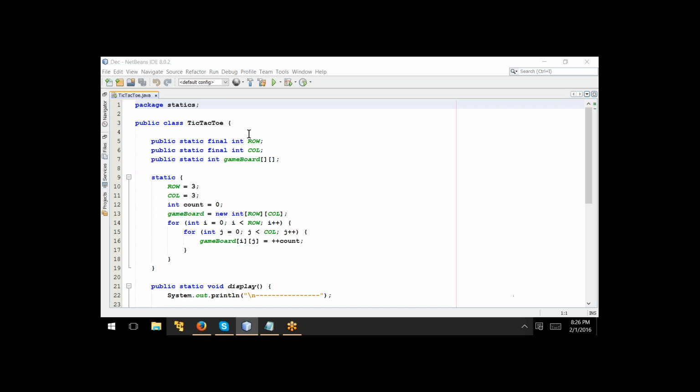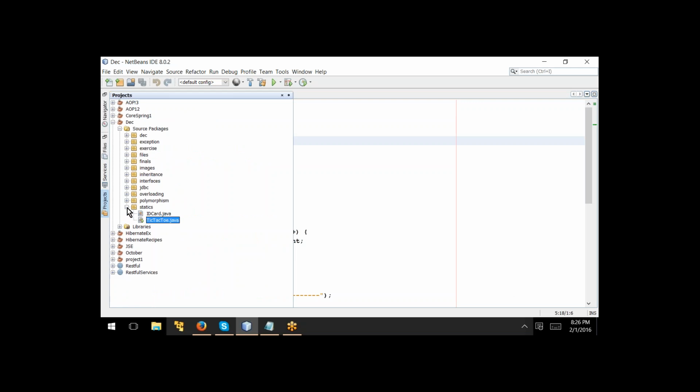Okay, we started our discussion on the static variable, static block, and then the static method. So we have come to a conclusion first, that is when your class is loaded, the JVM first loads static variable, then static block, and then the static method, and then we have discussed a program on the same. Now moving forward, we'll work on collections.